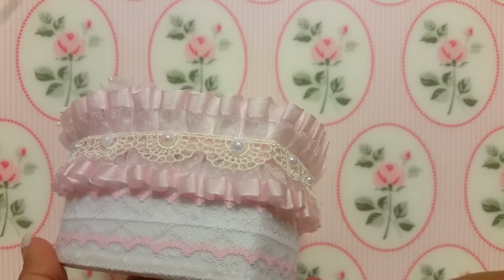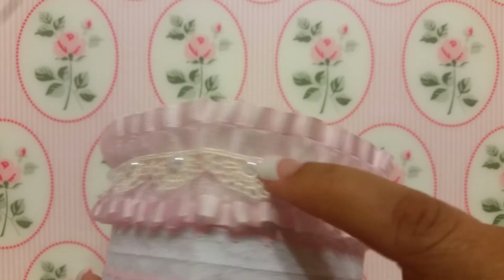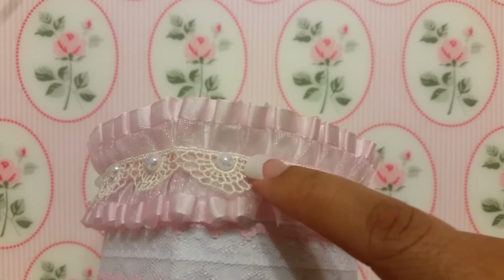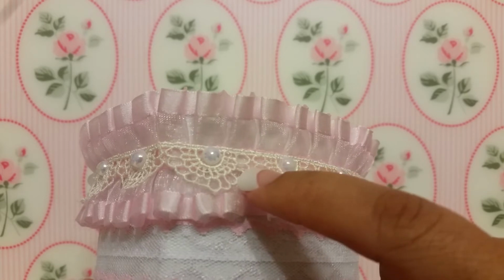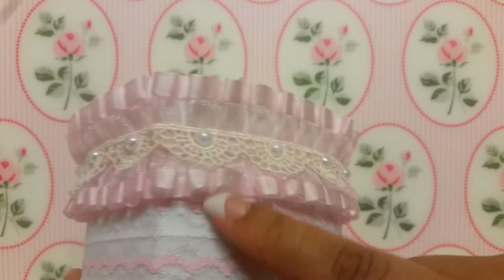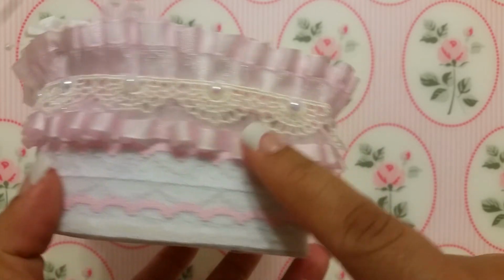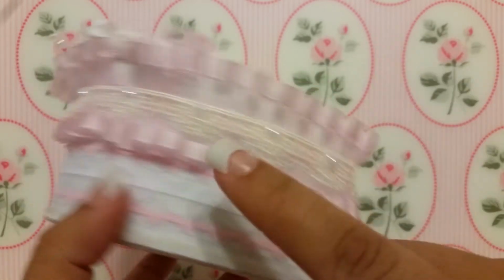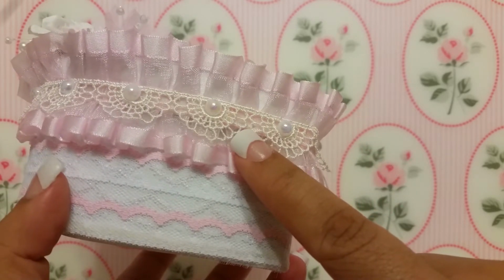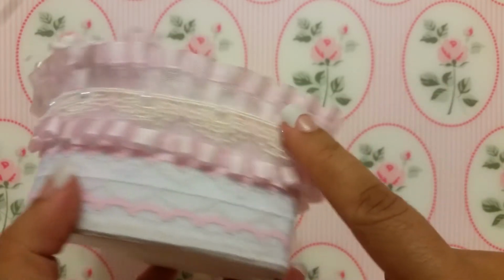So the lighting is a little bit different, but I put this trim here on the top, and there's a little stitching area right here to make it have this gathered look. So I glued it from right there, and I made sure the bottom edge of that was glued to the bottom of the lid. So this hangs over the bottom edge, and then this part hangs over the top. So I put that all the way around, and then I added this really pretty dainty lace around in the middle, because I originally was thinking to just do some pearls, but of course I like to layer, so I was like, no, I'm going to add an extra layer here. So I put that all the way around, and at that time I just left it as it was because I wasn't sure what else I wanted to do to it.